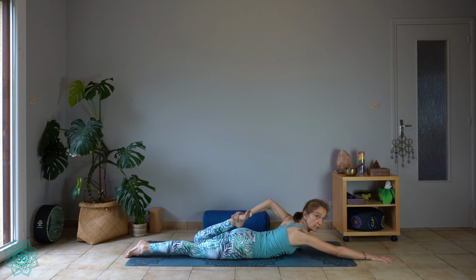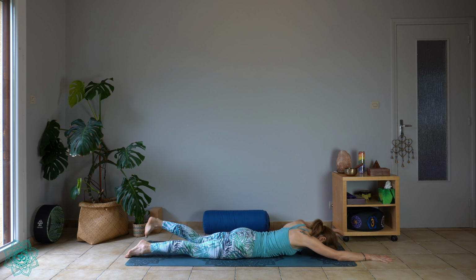So we're not going very high. This is a gentle back bend. Remember to breathe. Let's take one more long deep breath. And then release all the way down.